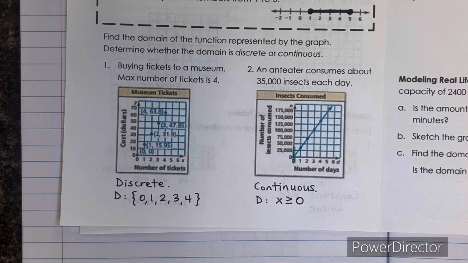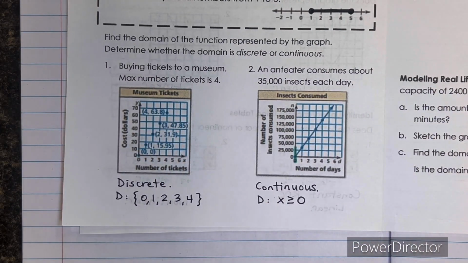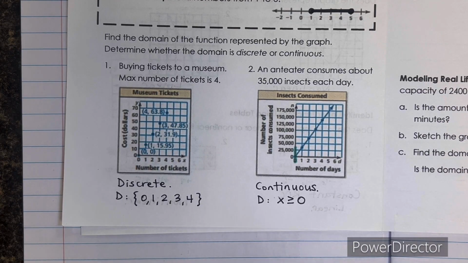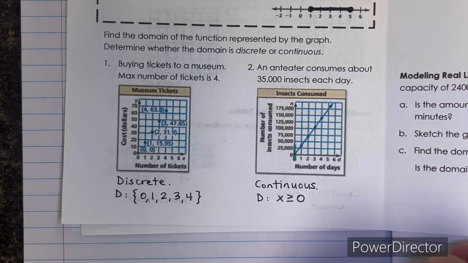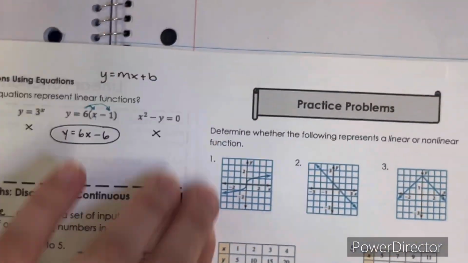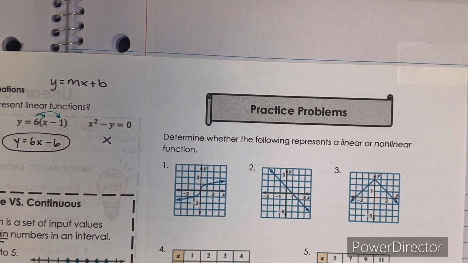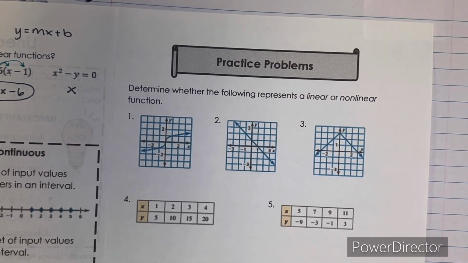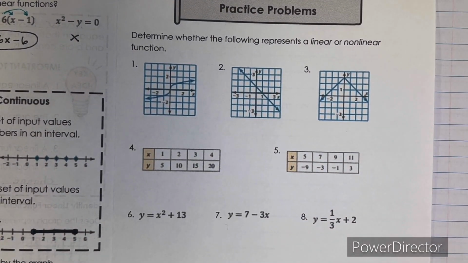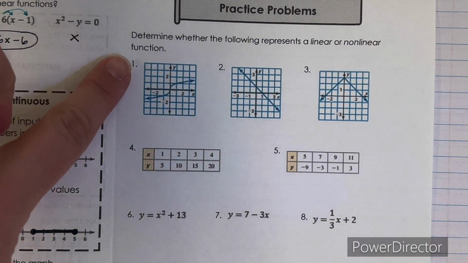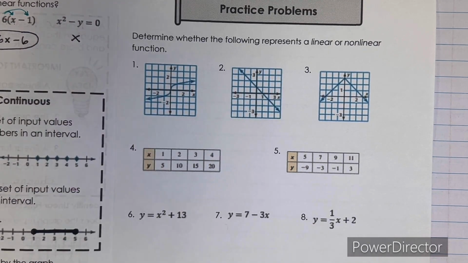Now, the main part of this little section right here was, can you identify discrete versus continuous, and then can you start thinking about domain in context of whatever scenario that you might be given. So here's what I'd like you to do now. At your desk by yourself, don't move around. This is an individual little time frame. I need you to try problems 1 through 8 on your own.